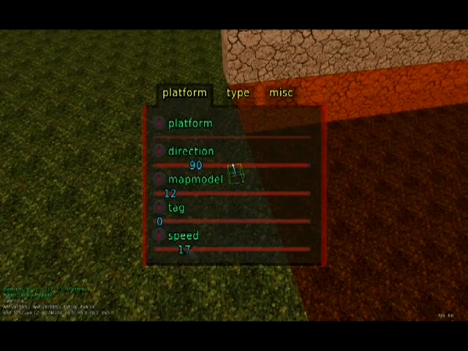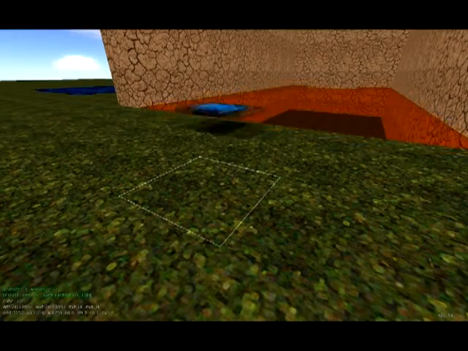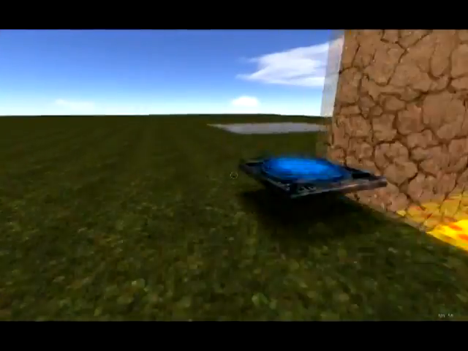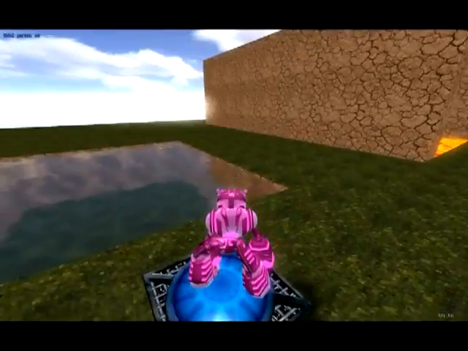How fast do we want this platform to move? So I'm going to go ahead and bump it up to about 30 here. I need to put it in the right position. Actually, I'll just leave it right here. And I'm going to press E one more time to load into the game. And there we go. So now we have this little platform that's moving around. You can stand on it, and it keeps on moving.